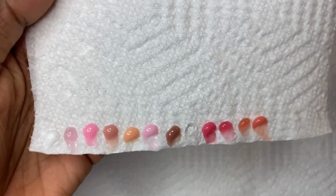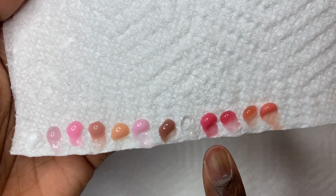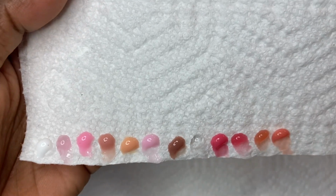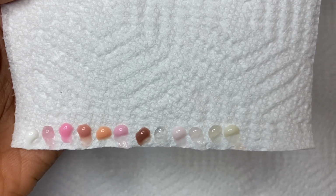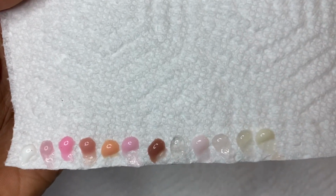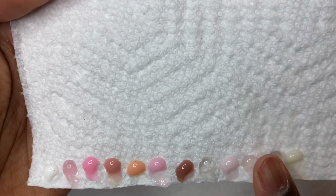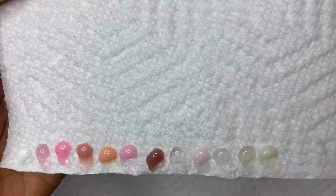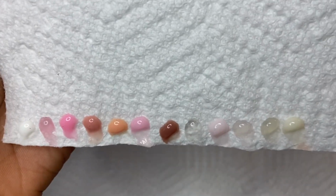And these are all the swatches of the nails. The colors, these are the 4 temperature changing colors, and the rest are just regular nude colors. These colors are super pretty. Like, I love the shades of these colors. But these are how they look when they're cured. I cured them in the lamp for 30 seconds, so these are how they look when they're cured. They look pretty. So basically, the temperature changing colors just turned a little bit more clear and see-through. So yeah.